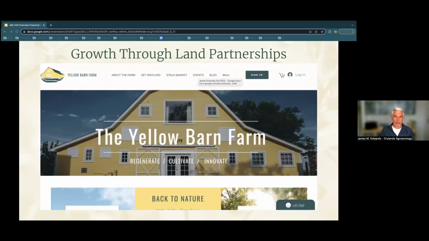One of the keys to our growth is land partnerships. I want to emphasize Yellow Barn Farm, the one I mentioned earlier. That's been a really great relationship for us, having that 100 acres, and we are deeply, deeply embedded in their processes. But we also have partnerships with Metacarbon Farm, 49th Street Farm, and various other farms in the area. And a lot of inquiries from other sites in a much larger area in southern Colorado for sure, but also New Mexico, Arizona, the Wind Rivers, Shoshone Reservation in Wyoming. We're already working there. We're talking to the Dene Reservation and Hopi reservations in New Mexico and Arizona as well.